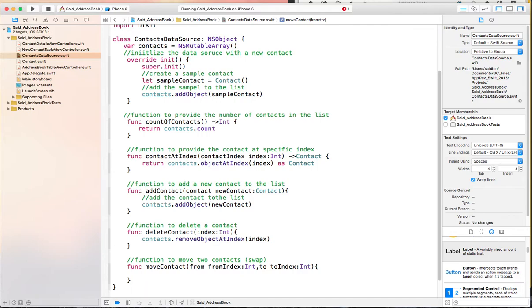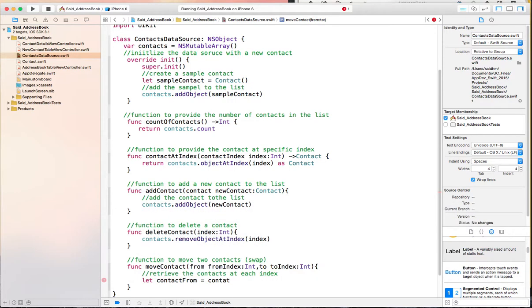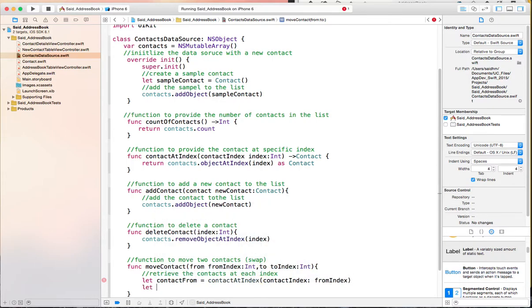And then the move will basically retrieve the contact and just replace. So we'll start with getting the contacts, retrieving the contacts at each index. So we'll say contactFrom, and we'll use the contact at index, and we'll use the fromIndex, and the contactTo, the contact at index, and we'll use the toIndex.